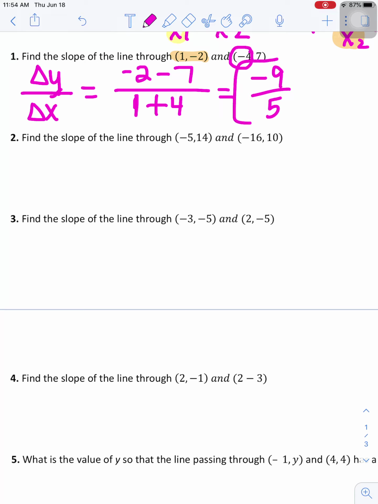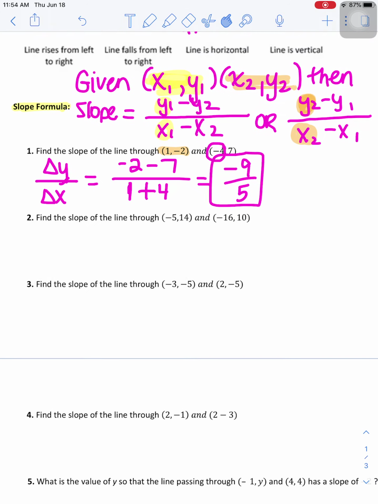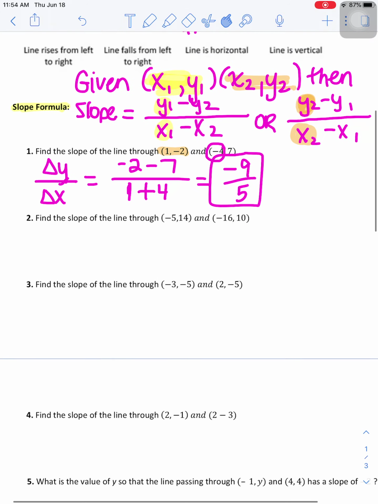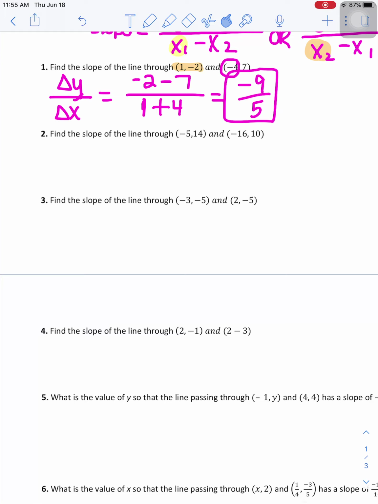Now, think about what that would look like graphically. Because our slope is negative, it would look like the second picture back up here. It would be a downhill line. The nice thing is that when we know what the slope of a line looks like, it helps us gain a visual of what that is representing on a graph.